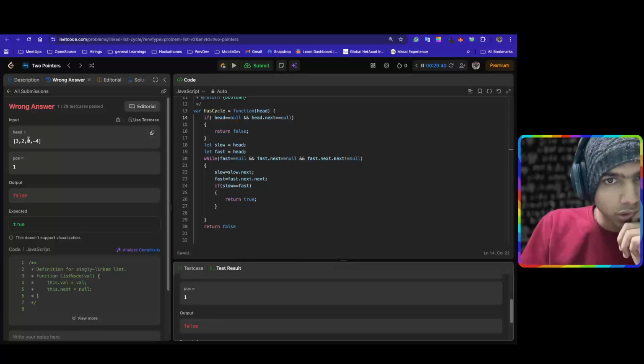Fast. Okay. And while we check, fast is not null, fast dot next is not null, and fast dot next dot next is not null.